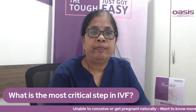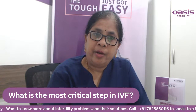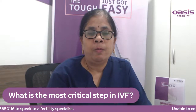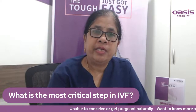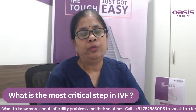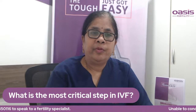So here is where drug-free IVF comes into role, because earlier, to get mature eggs we had no other means but to develop the follicles inside the body, as in conventional IVF. So daily injection till the follicle reached 17, 18 millimeter. But now we don't wait. We are just picking up the eggs when they are as small as 6 millimeter, probably around 10 to 12 millimeter. This should happen within 3 to 4 days. Once these eggs are picked up and matured in the media, in the lab, then they are ready for the IVF ICSI process.